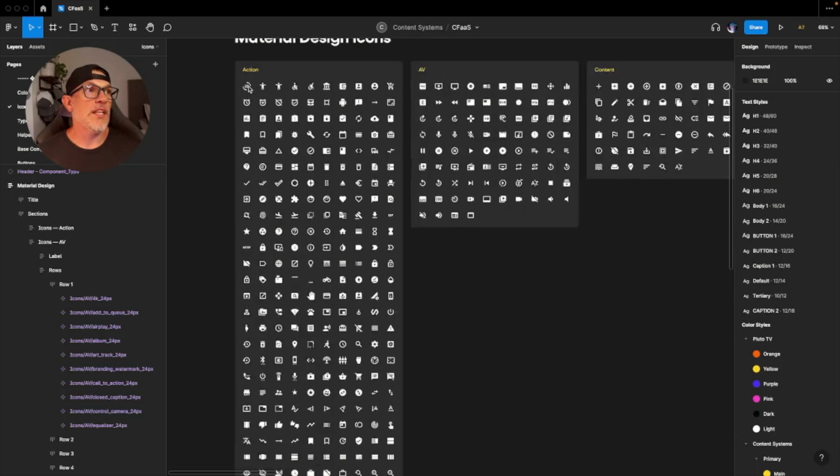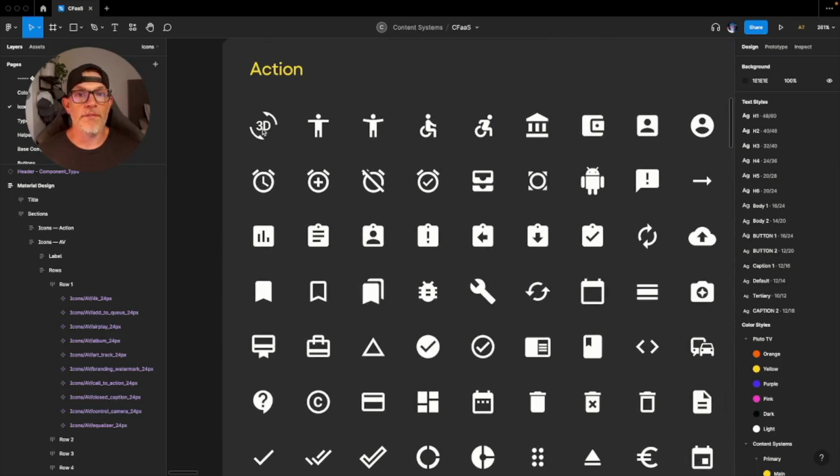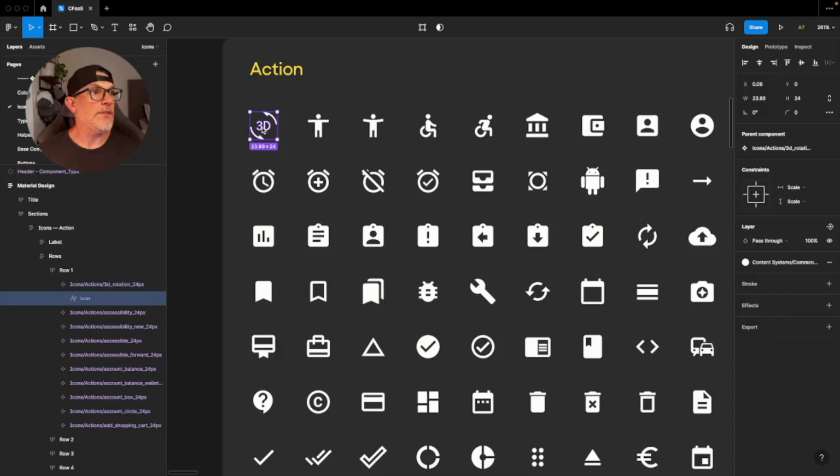So let's get into it, and I will show you what I've done. In this action panel here, I have already completed what I need to do, and I'll show you. It's a super simple thing. Let's just get into it.